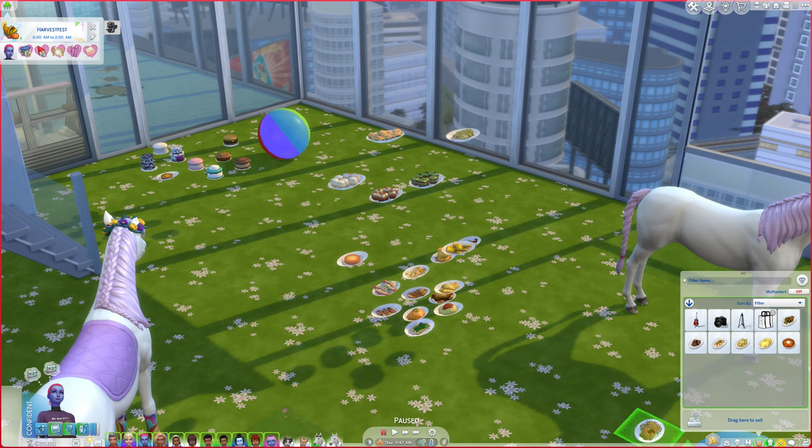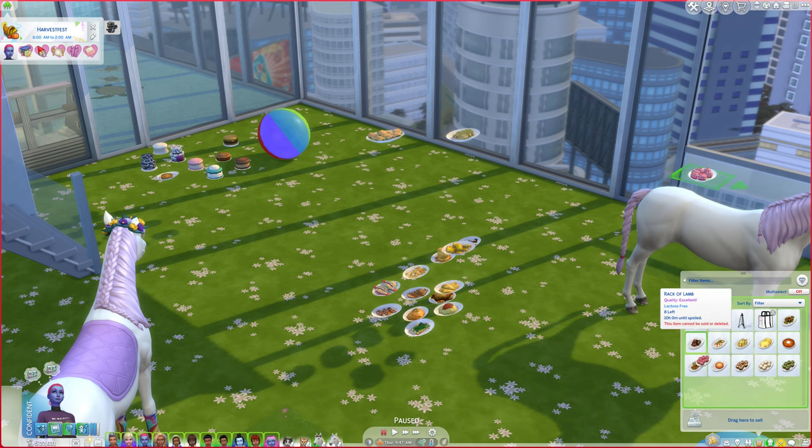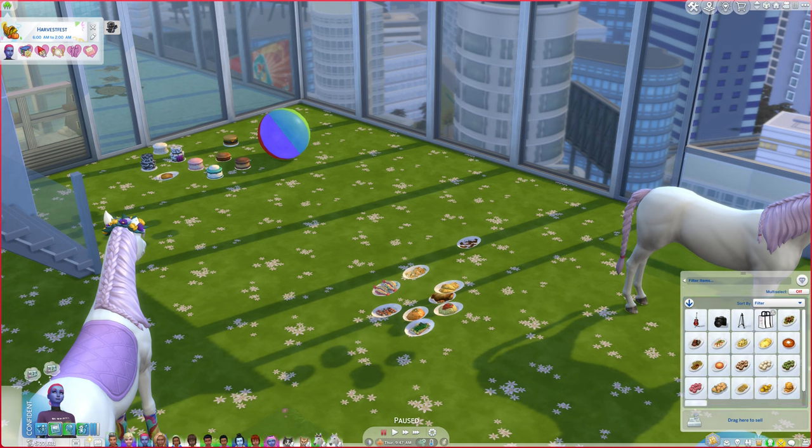Now, this is not cheating because I paid for this food. It's like if I paid for a caterer, but I wanted to order it ahead of time and I didn't want to wait for them to make it. So it's already made. I paid for it. And we're going to use this food at the birthday.